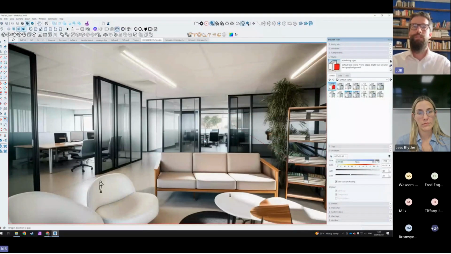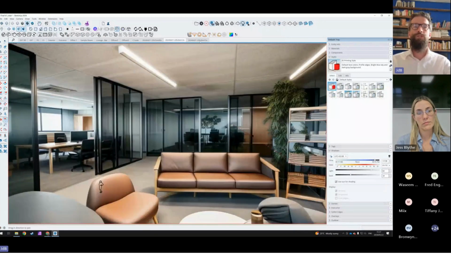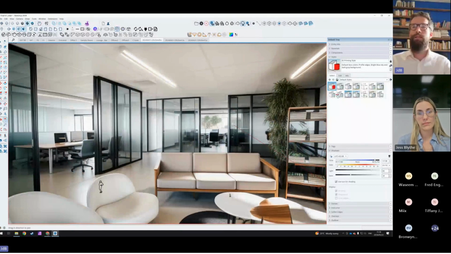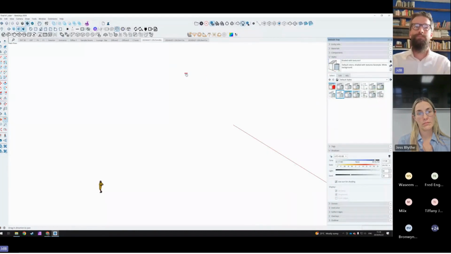So see, this is the image that was on the webinar, and these were 2 additional images to show some slightly different material choices. So we see a lot more leather here and a lot more brown. Here we see a lot more gray and a different system ceiling. So turning the edges on and off, we can either see the full photogrammetry diffused image, or we can just see the SketchUp model again. So that is a great way without having to put serious time into rendering for that area.